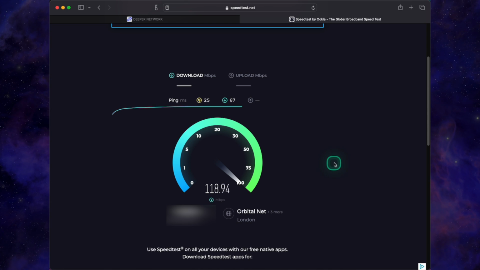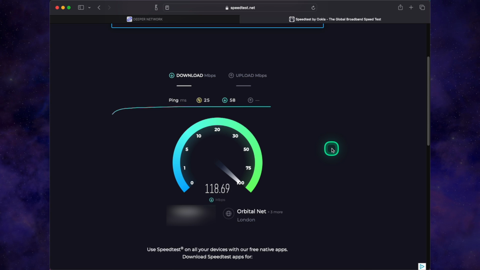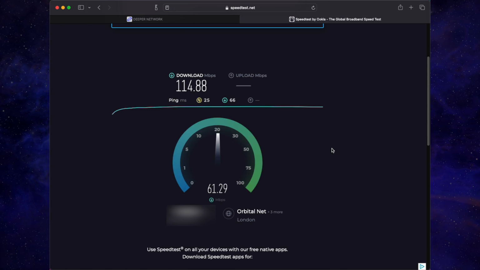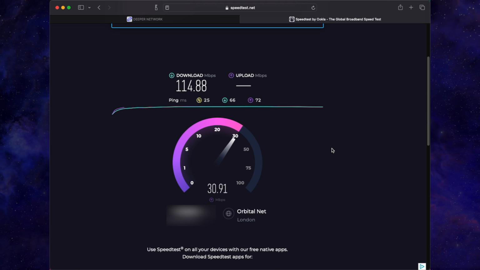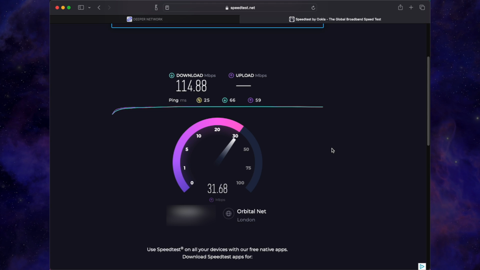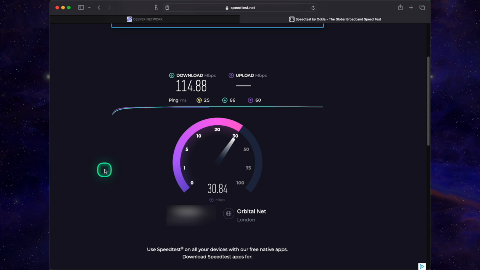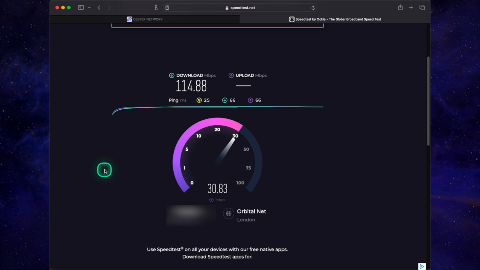Now, we'll go to a speed test, and you can see there it's working fine. So this is on my home internet connection. That's why I've blurred out the IP address, because it's static and it's for the node. So yeah, works perfectly fine. I've got no issues with speed there at all.